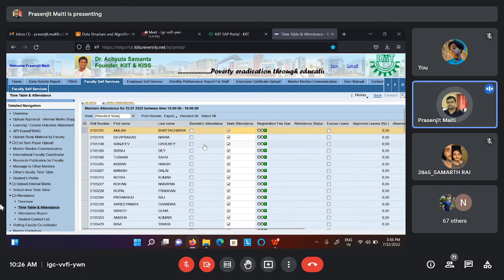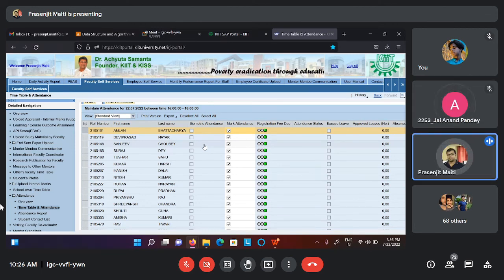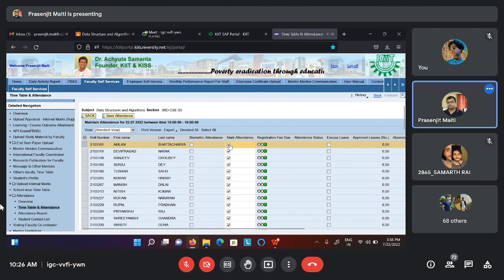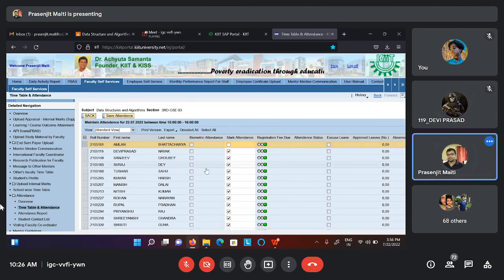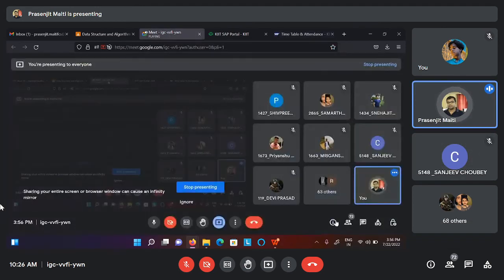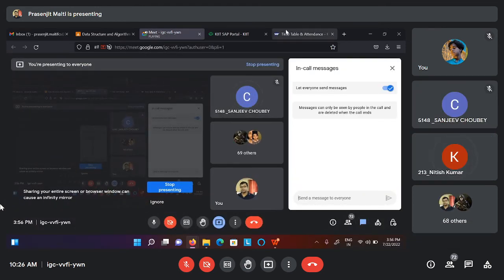Roll number 5101. Omlan Bhattacharya. 119, present, sir. 148 Sanjeev Chaube, present, sir.